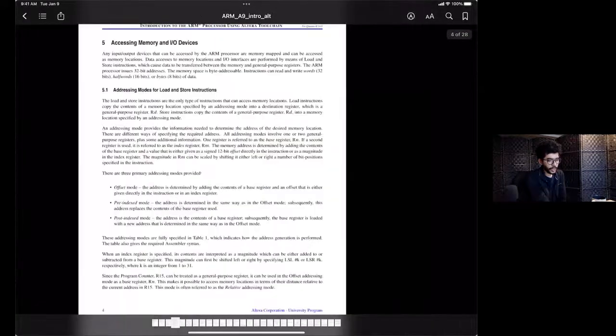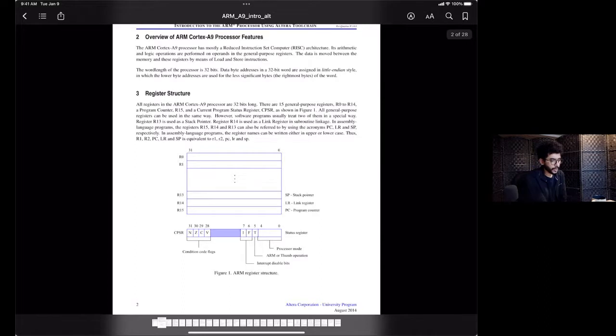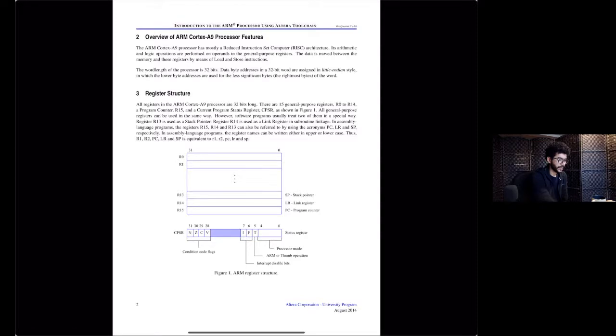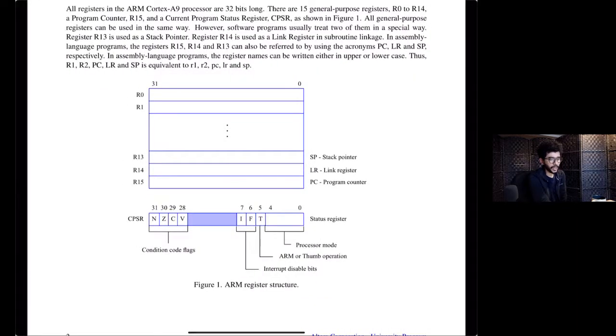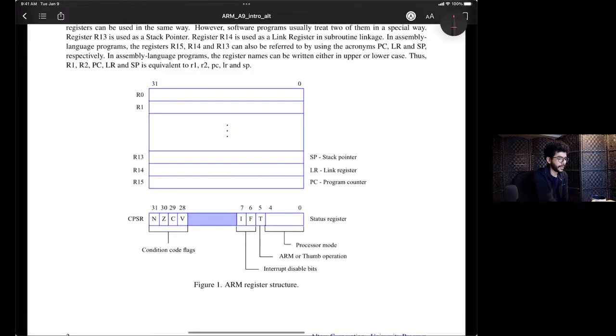How do we know which mode we are at? We look at this status register, which is called CPSR. Let me highlight it. This tells us what mode of operation we are at. By looking at bits 0 to 4, we can get the processor mode of operation. If you had only 2 modes, you only needed 1 bit, 0 or 1.